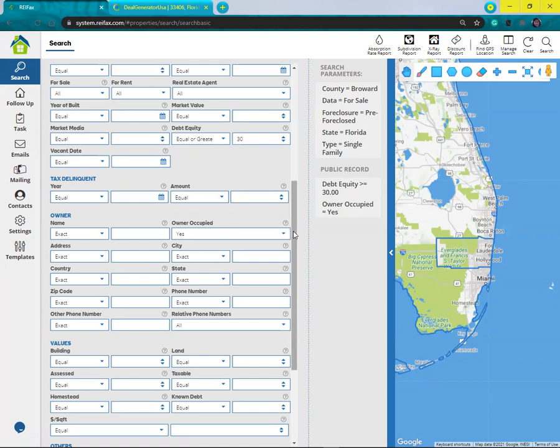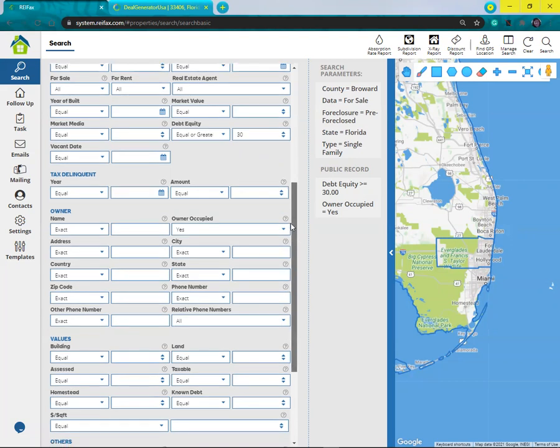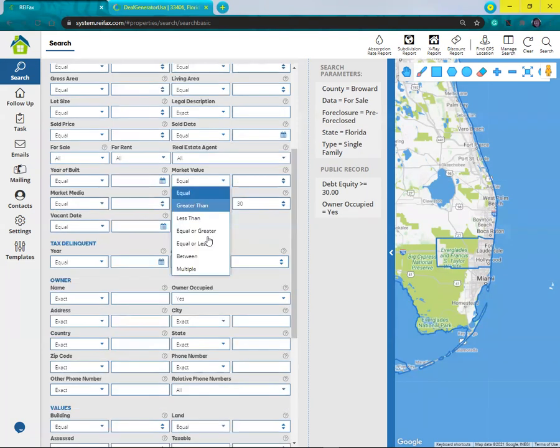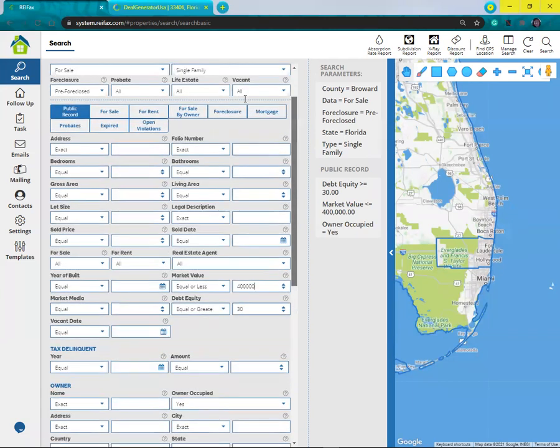Let's put a price range. So I'll put market value equal or less than 400. And let's put a zip code.